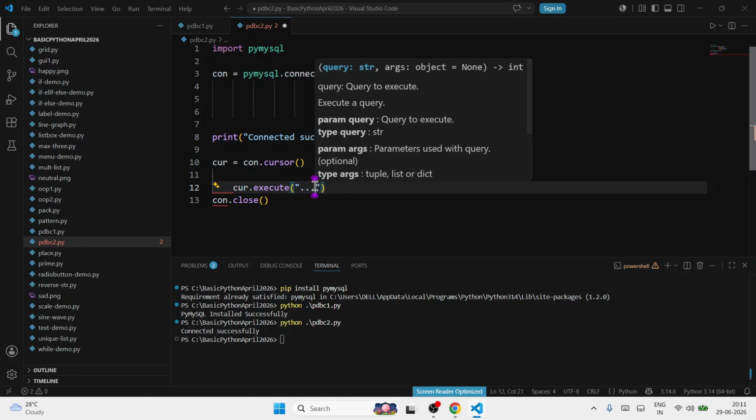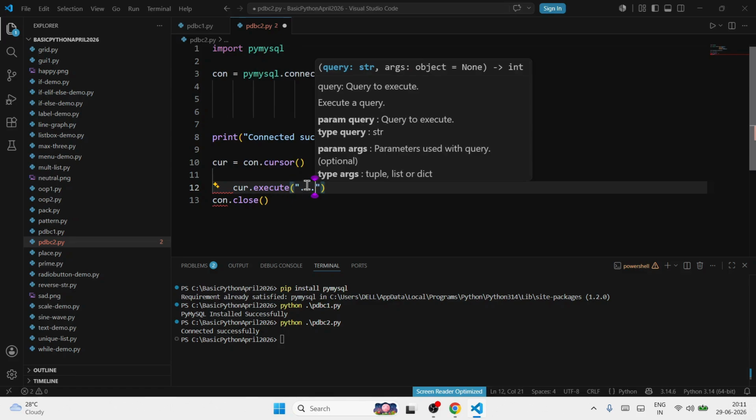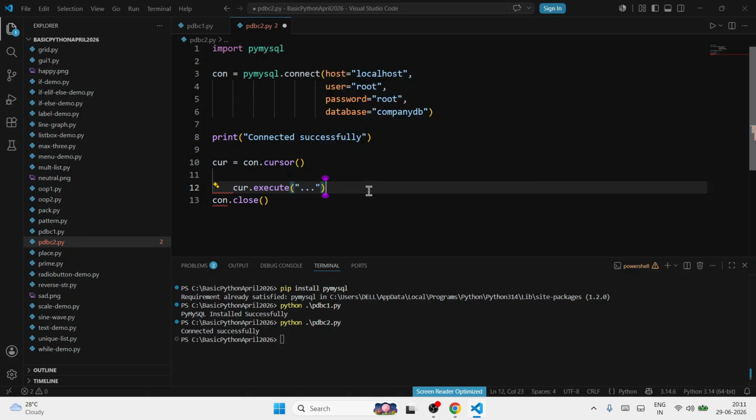This query via your PyMySQL library will go to the backend. Actually, this cur and all are part of PyMySQL. The backend will run it and produce the result. That result, your library will collect and present to the Python script. The Python script will collect it and show it to the end user. How to do that processing is the next step.